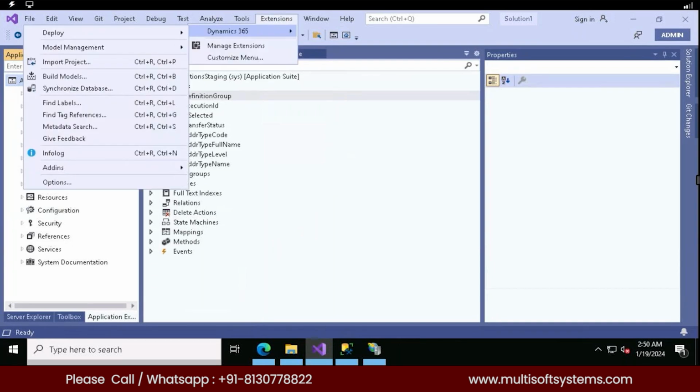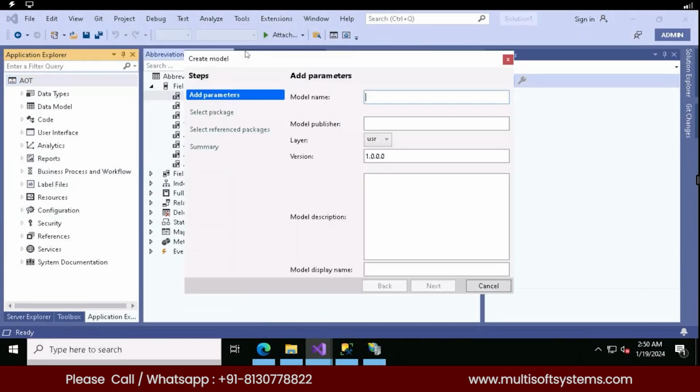So like I said previously, the first step in development is to create a model for our solutions. If it is an existing project, you'll already have a model in it, or if it is going to be a new implementation that you are doing for all the customization, you have to create your own model in it. This name is the primary model name, the name we use for exporting and importing, and it will be the unique name within the application. So you cannot use existing model names.